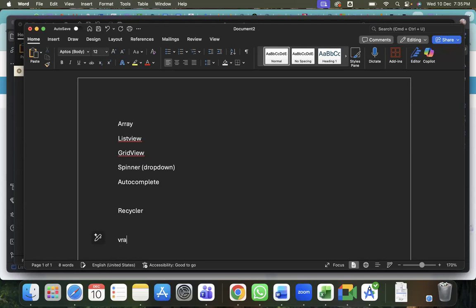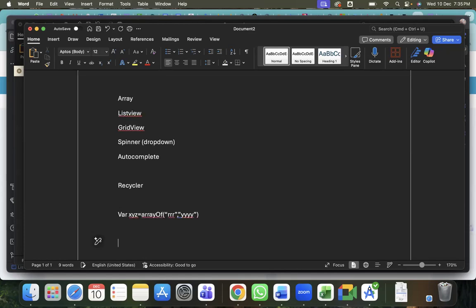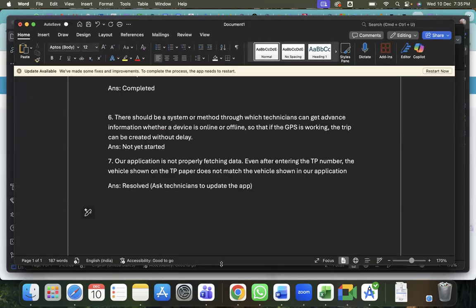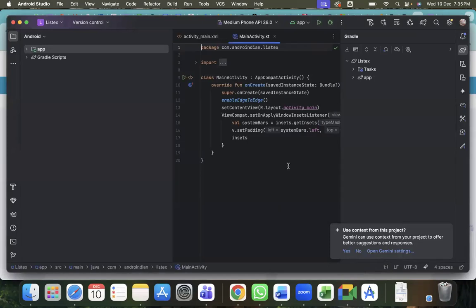But here we have to define arrays like var, array name is XYZ equal to array of. Here there is no need to define the type inside, based on the content. In Java, I have to define string array, integer array like that. But normally without defining also, based on the content, it will take what type of array. Like this, we will define the array. Whatever I want to write using the array, we will define here. We will see it programmatically so that we get a clear idea, right?